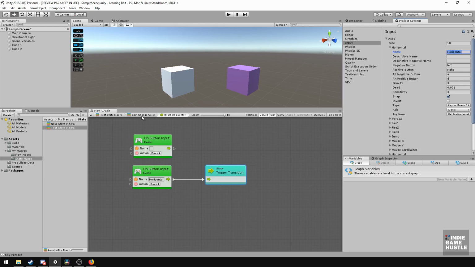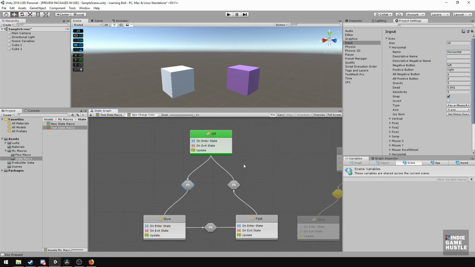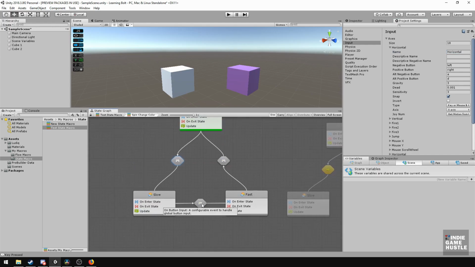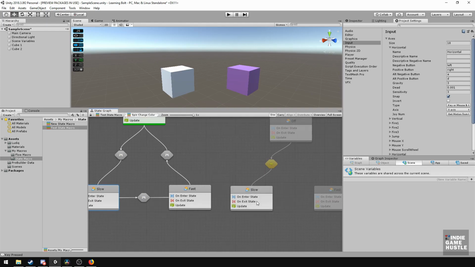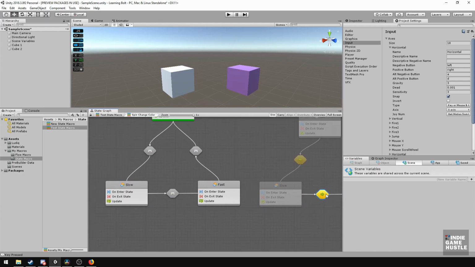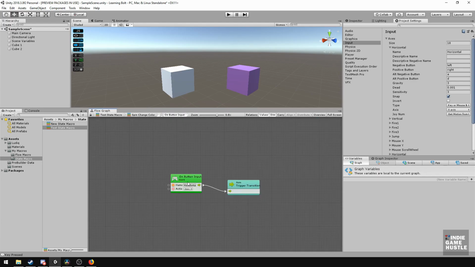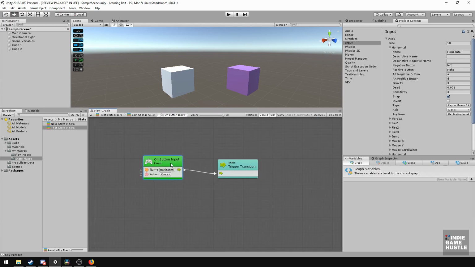So let's go back. I'm going to go ahead and delete this. And then I'm going to go back. And then I'm going to do the same thing for this transition. So you want to transition to the next one, just like so. So you would do the same thing here. And then you would go into that arrow. I'm going to show you this one. And you would do the same thing here. You would just simply do the on button event and the same thing.